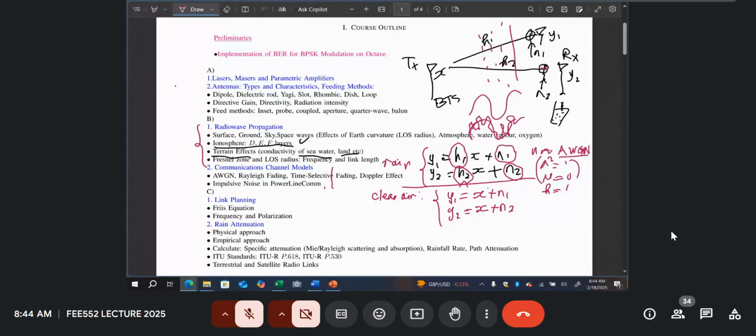So this is how now you will describe your propagation in clear air and in rain. So this you need to know and know the interpretation. So here H is equal to 1. It means there's no multiplication of that signal by any other factor. So it just comes as a wave until it reaches the antenna as it was transmitted. But now here, because of signal processing, what you're going to see on the oscilloscope is something like that, because it has a WGN in it.